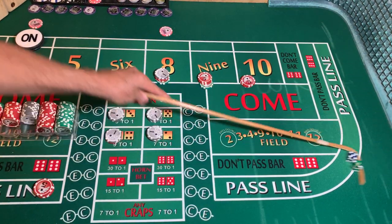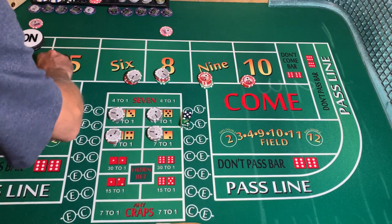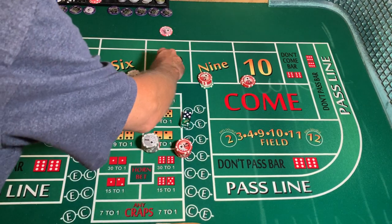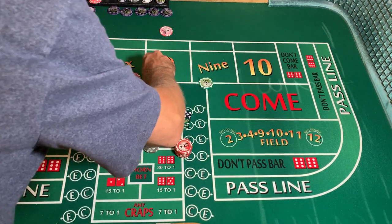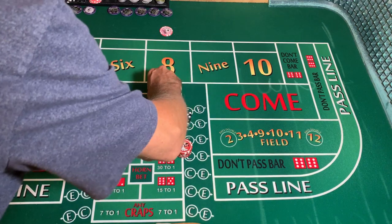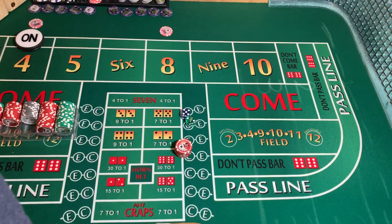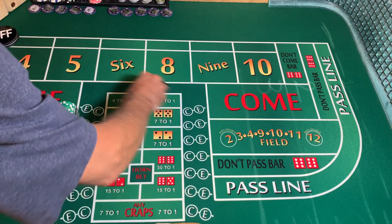So that was a good roll. We just didn't have enough money out there pressing it up. But we can't be upset because we're going to leave the casino up money. That was our last shooter, just because I don't want to spend the time to keep going forever. This comes down, these get reset, the puck comes off.